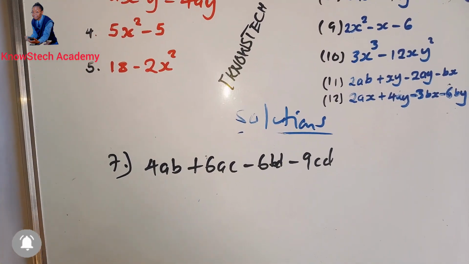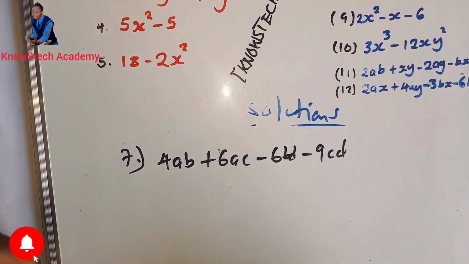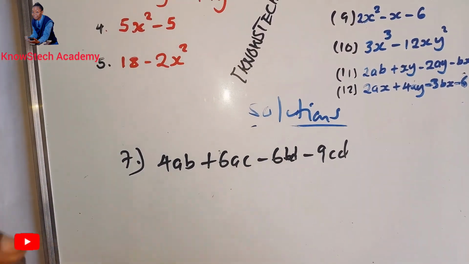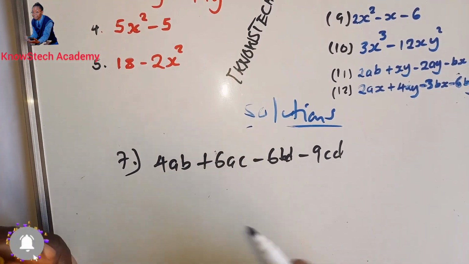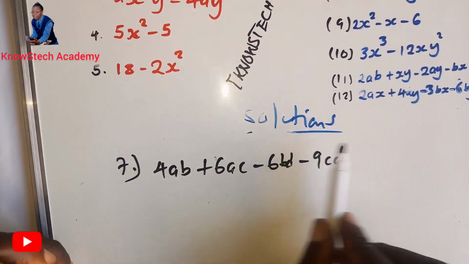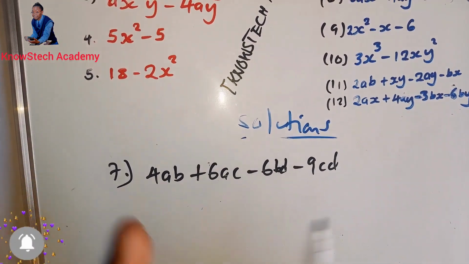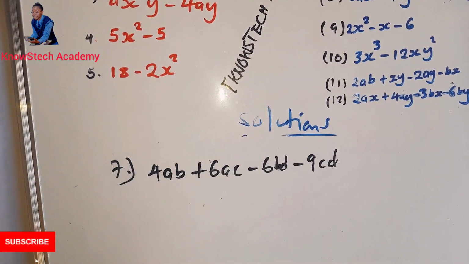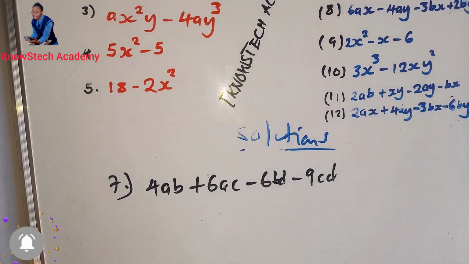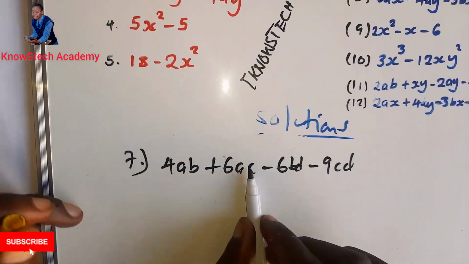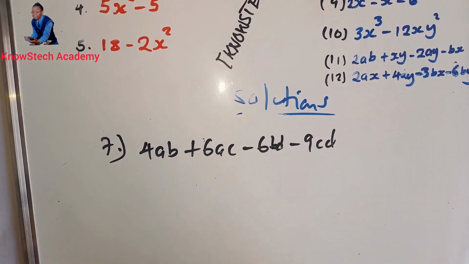So you should reach a point where you know what you are doing and the rate at which you are solving that question is faster. So you should practice a lot. So let's solve. We have 4 terms, 1, 2, 3, 4. You don't have what is common throughout, but we can group them into 2 terms. The first and second terms have what is common, so they're already grouped.